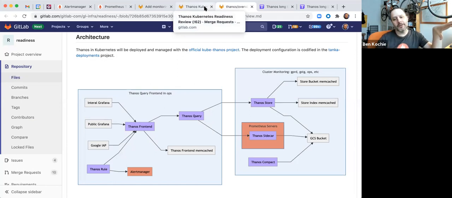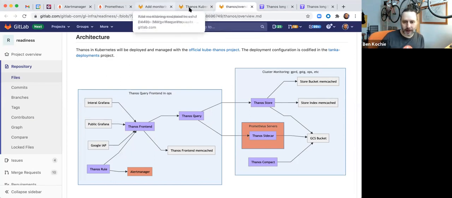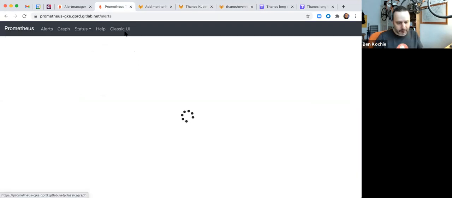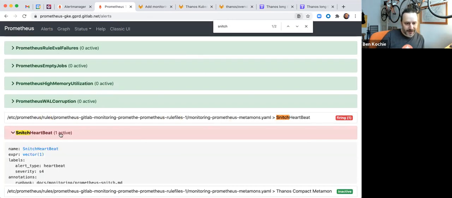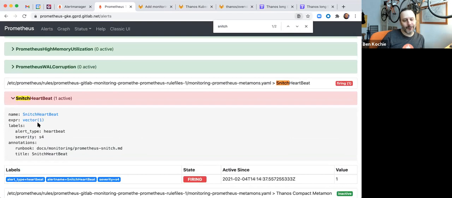One thing not covered in this architecture diagram is our failsafe. Basically, there is a series on each Prometheus server under alerts. There is a snitch heartbeat, which is basically an always firing alert. And so this alert will never stop firing.